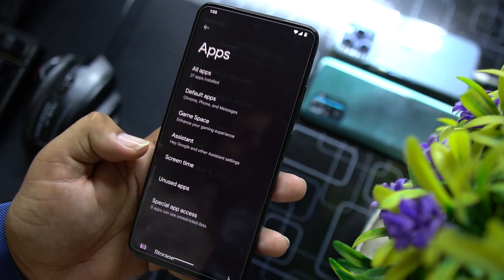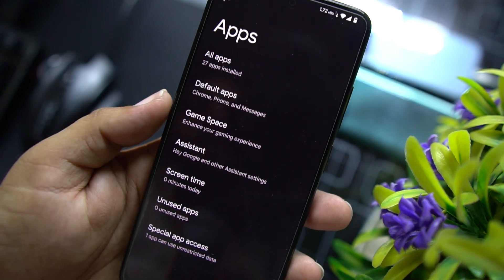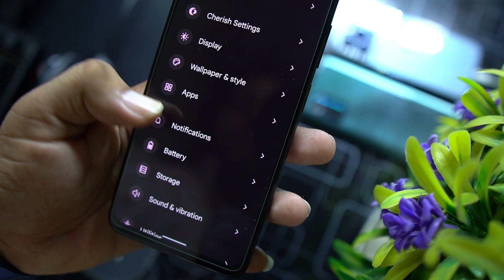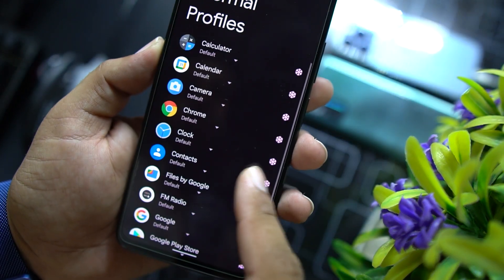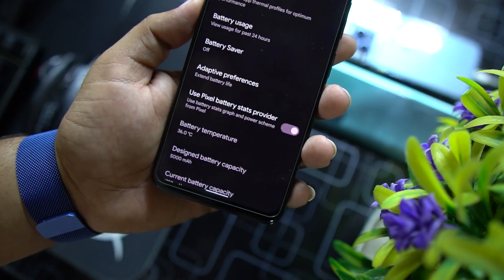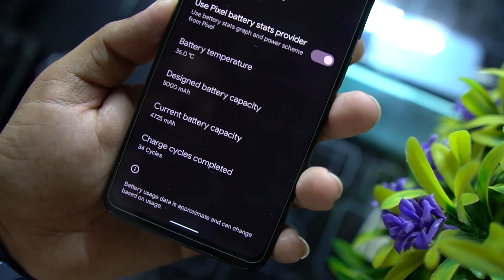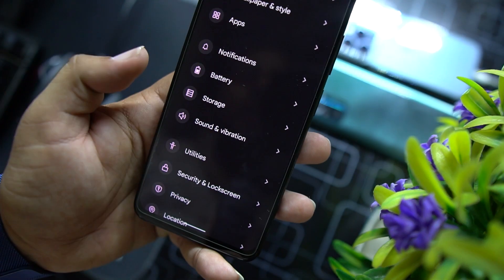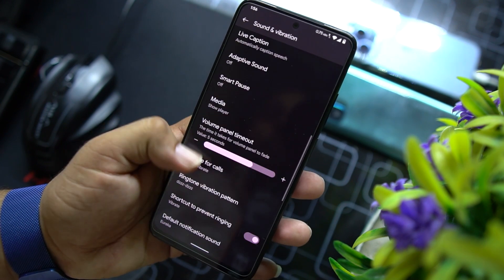There are options like tap to wake, wake on plug, and you can enable the display cutout. From the styles and wallpaper section you can access all applications — you can enter Game Space, access the assistant, screen time, unused apps, and special access. Under notifications and battery, the battery performance of this ROM is awesome. You can change the thermal profile, get battery usage, adaptive preferences, use Pixel battery states provider, check battery temperature, designed and current battery capacity, and charge cycles completed. Storage, sounds, and vibration options are all available here.